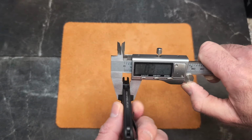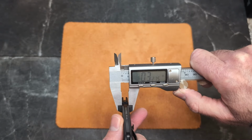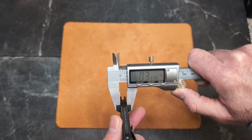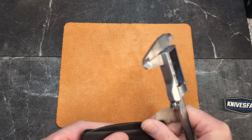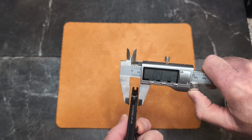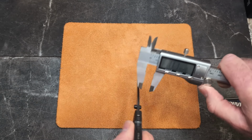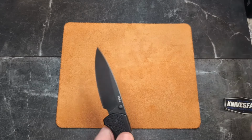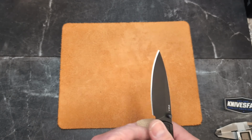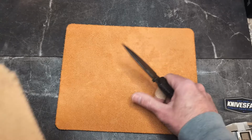Now, Cold Steel fanboy probably likes the big, thick, heavy knives. Me, this is only 0.3275 of an inch thick, okay? Or excuse me, not 0.3. 0.3, I was right the first time. What am I saying? Stock is just 0.11. This is a thinner knife, an EDC knife, but beastly enough to be a work knife.